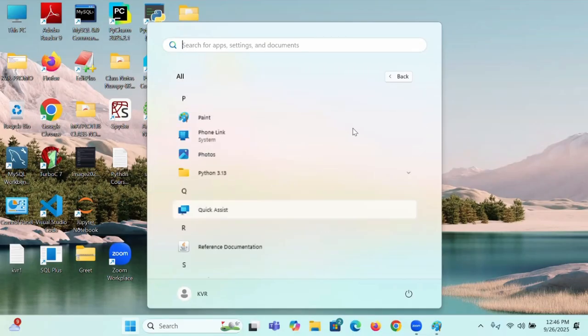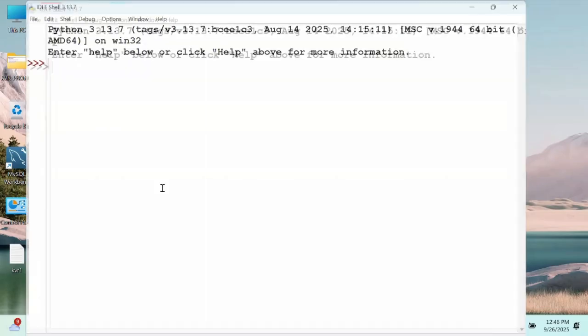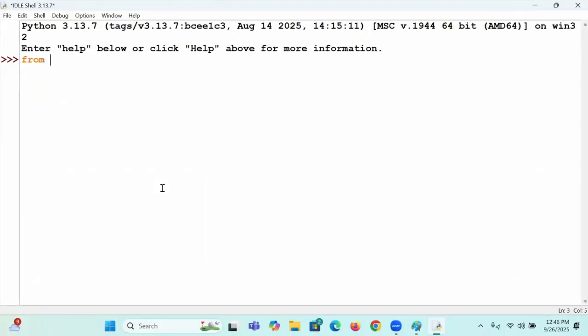Python. Come on. From what is my thing? Find max as FM, syntax error. From, no, import it. Find max as what?